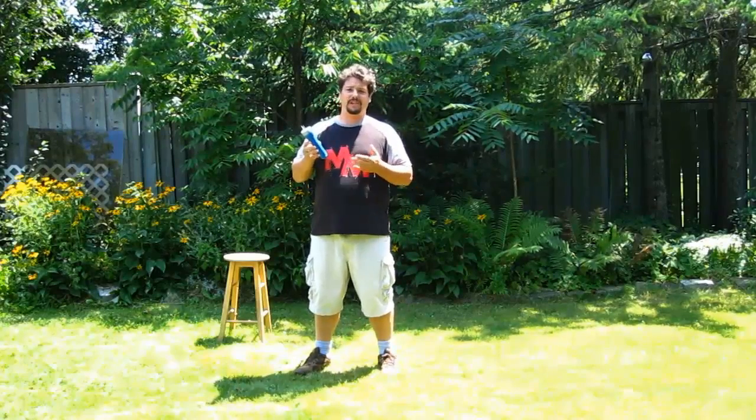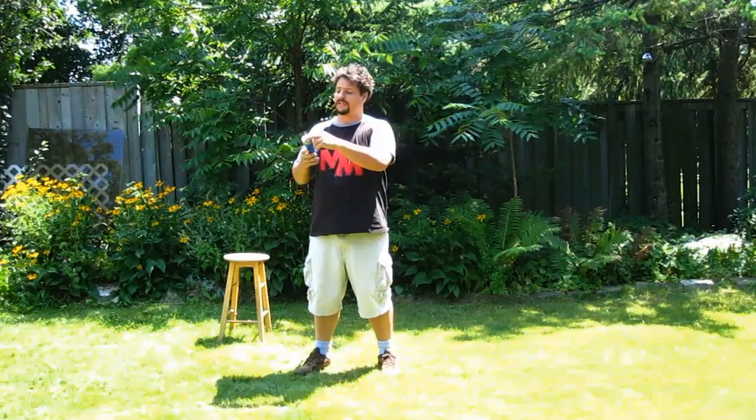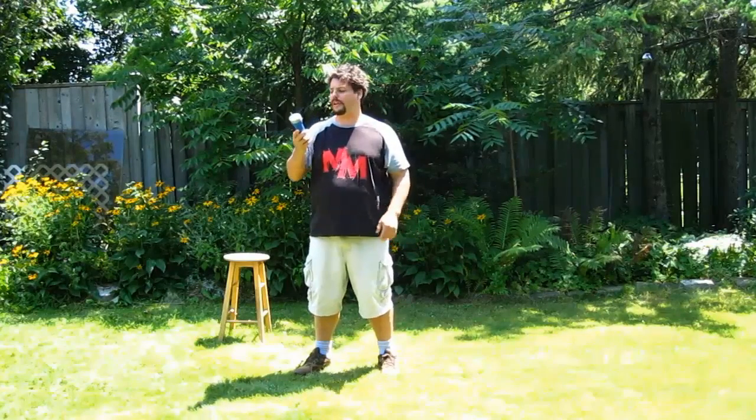So this here is our final product. You can see I put it into a flashlight. I chose this flashlight because everything fit nice and easy, and I had it on hand and it was cheap. So you can use whatever case you want. You can probably find something quite a bit smaller than this, but this is what worked for me. You can see our leads on the business end coming out here.